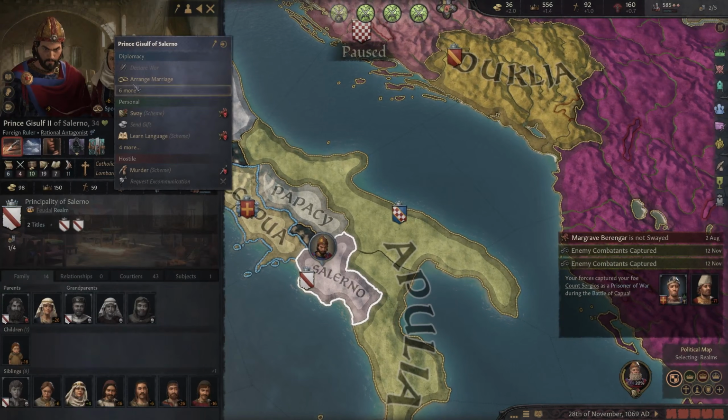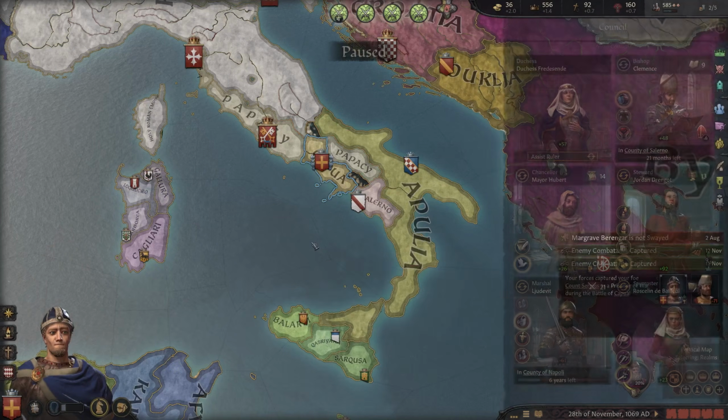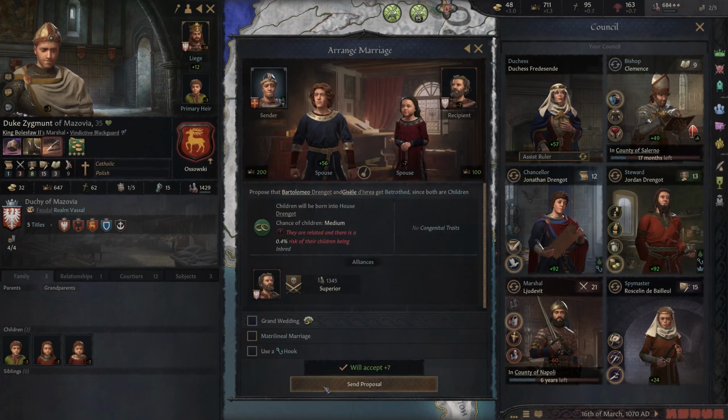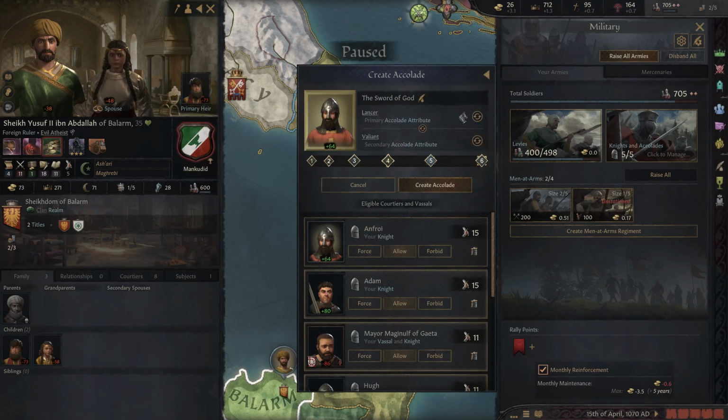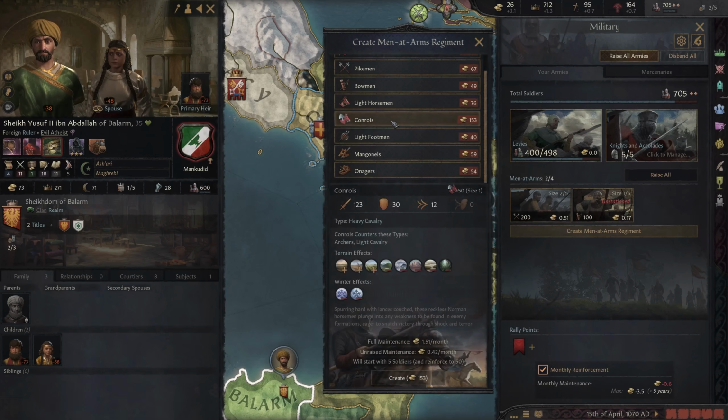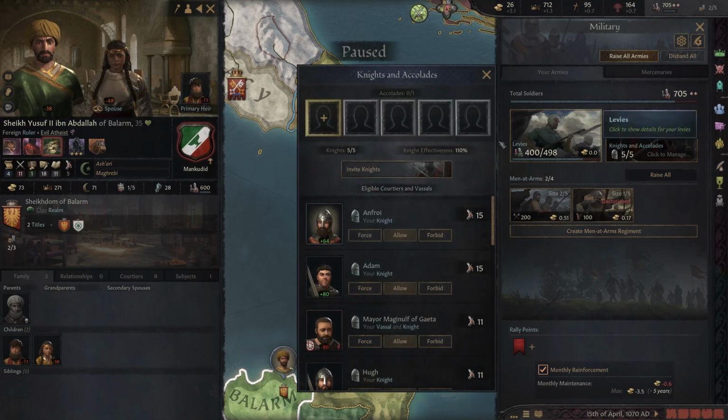The dog going crazy. After winning my first war, I started to fabricate a claim on my next target. I'm forming another alliance just in case. I'm not really sure how this works, but if this accolade gives me these heavy cavalry, this is going to be amazing. I don't see it as an available men at arms, but I do have convoys, which will be good for now whenever I can afford them.